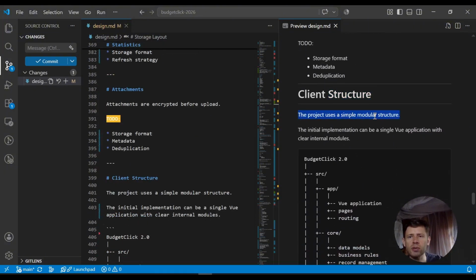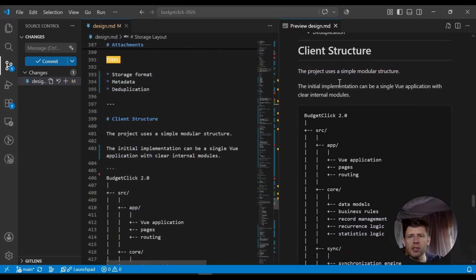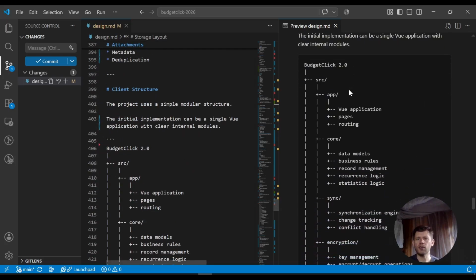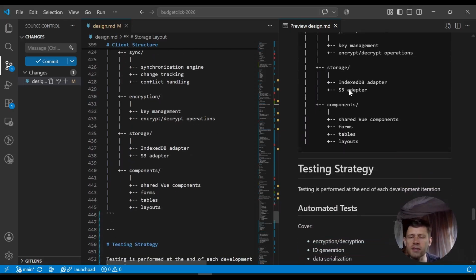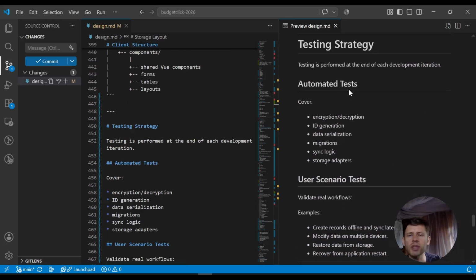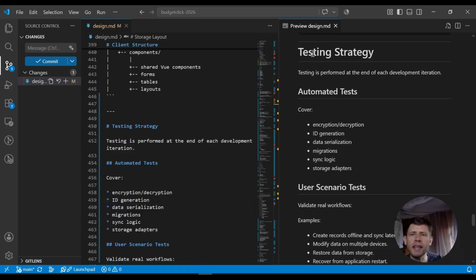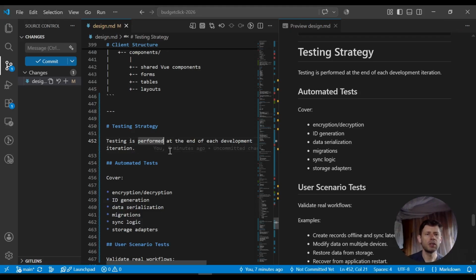Client structure. The project uses a simple modular structure. The initial can be single client structure. Okay, let's keep it like this for now. We will cover that in one of the next sessions. Testing strategy. Testing is defined.